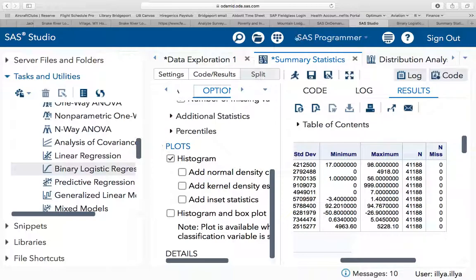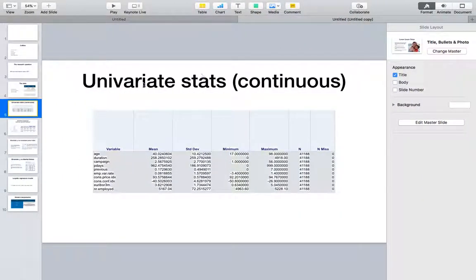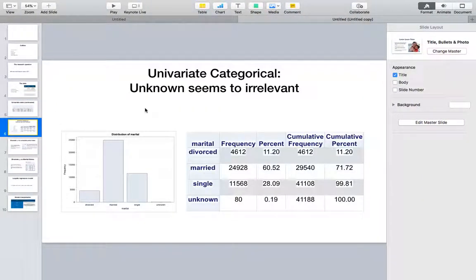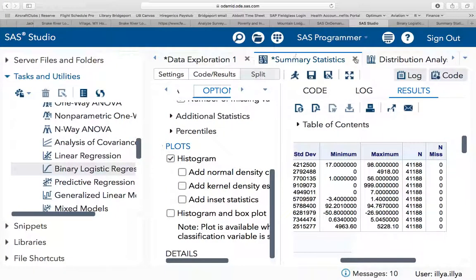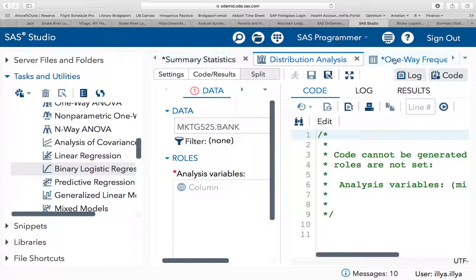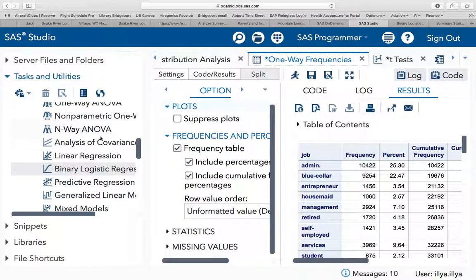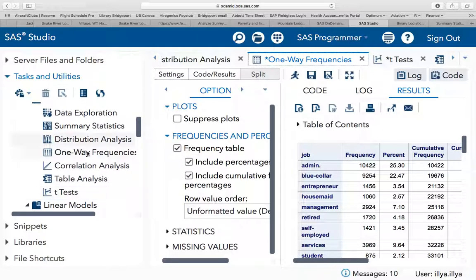Okay, so for univariate statistics for the categorical variables, we are going to use the one-way frequencies. Here we go, one-way frequencies.